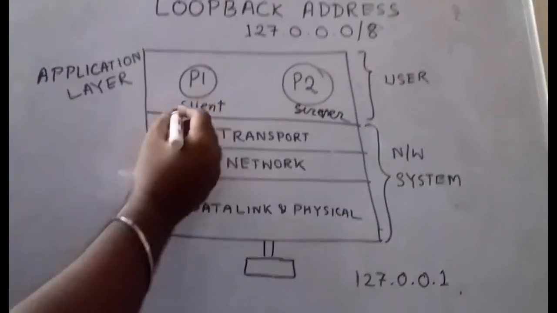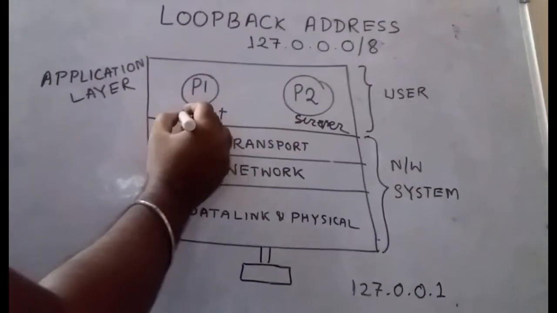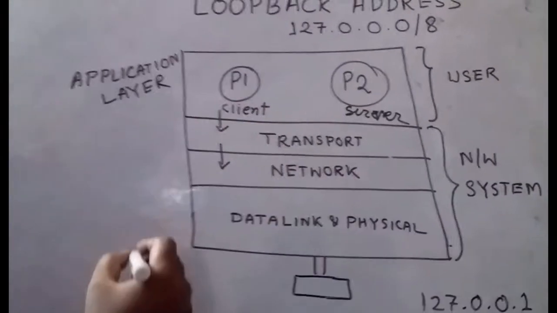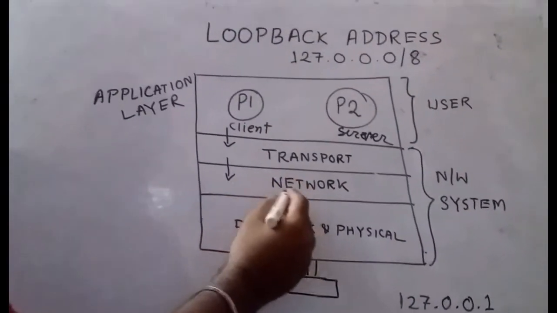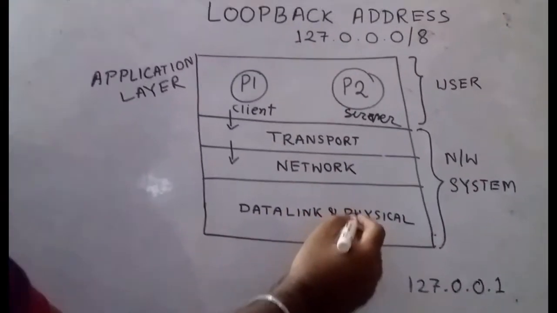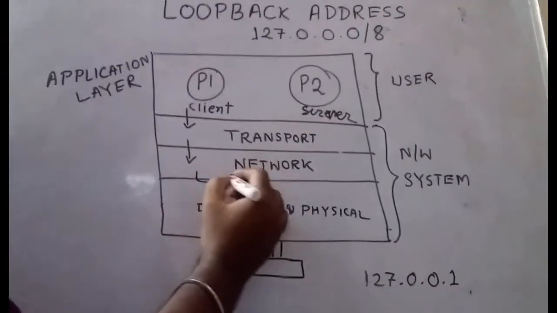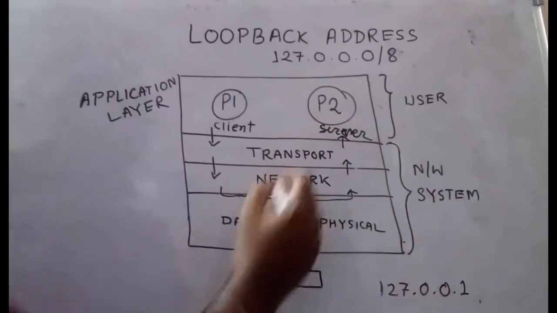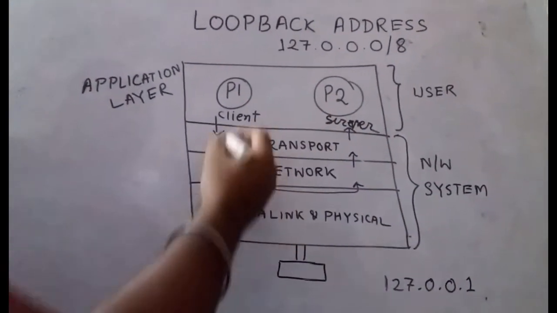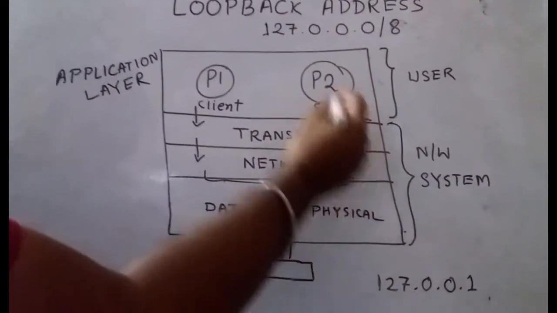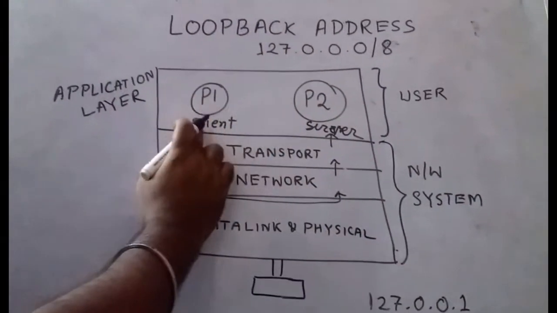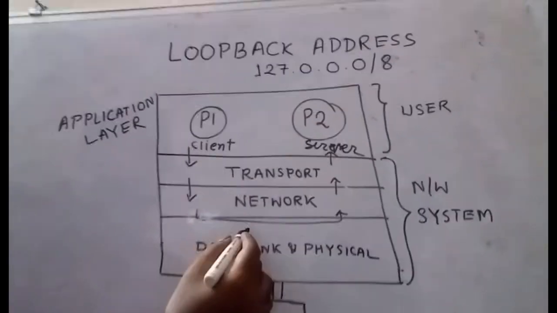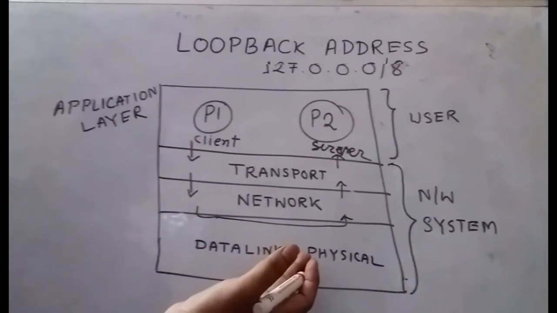It means when the client wants to connect, at that time it will send data to the transport layer, then it will send it to the network layer. Instead of going to the data link and the physical layer, again it will reverse back. So you can see this is the loop. That's why this is called the loopback address. I am running client and server in a single system. Data is using the network system. So that's why this is part of network programming.